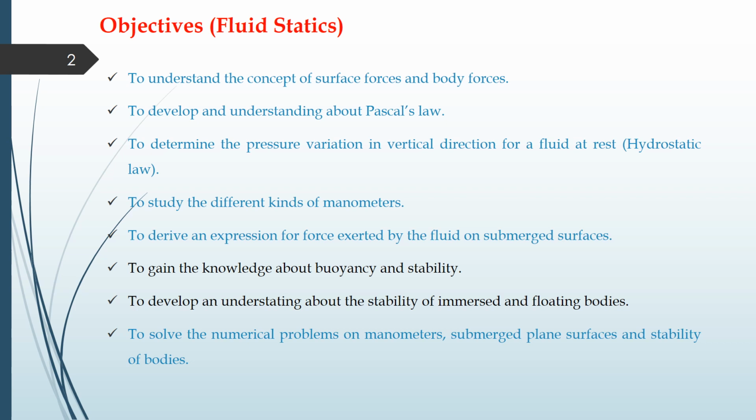So these were the objectives of chapter 2, that is fluid statics, and we have covered the first 5 objectives till now. Today we are focusing on objectives number 6 and 7, where we will take into consideration the concept of buoyancy and stability, and also gain an understanding of the stability of immersed and floating bodies.